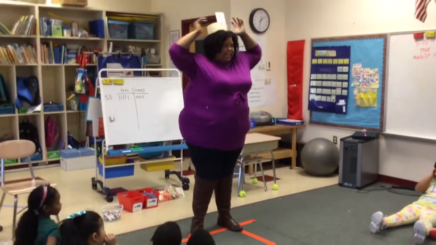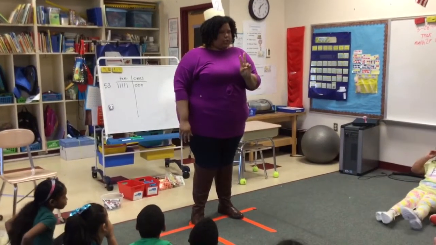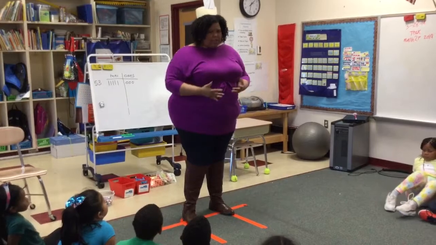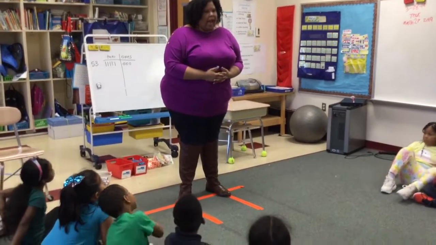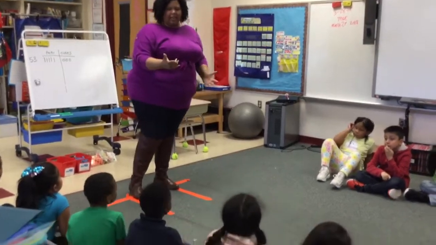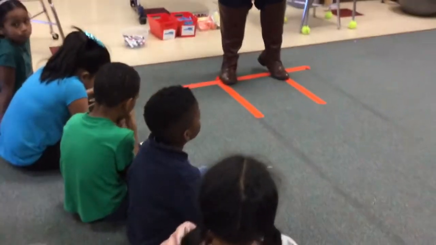What about if I step over? Now what place am I in? Now I'm in the tens place. Am I still worth 2? No. I still have 2. What am I worth now? 20. How did that happen? What happened, Karina? I love how you raised your hand. Because there are 10 sticks in one.